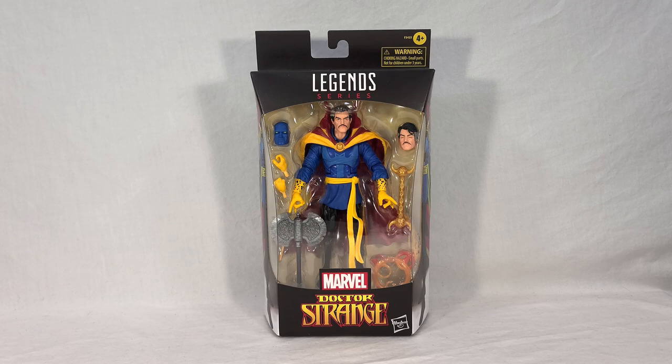If you've seen my reviews before, you know how this goes. We're going to take a look at Doctor Strange's packaging, then we'll open it up. We'll check out the Sorcerer Supreme himself, plus his bevy of accessories. This guy clocks in at about $26 because he includes quite a bit more than your standard Legends figure. We'll also be checking out all Strange's poseability, doing some group shots and comparisons, and then at the end of the video I'll get my final thoughts.